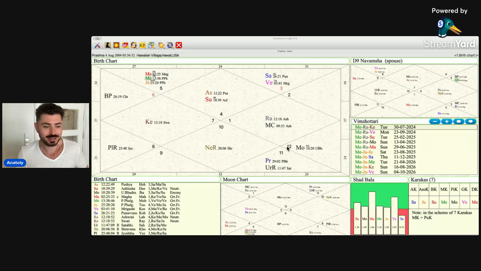This is the main thing that I wanted to share with you, because most people don't know that, and they're very confused. In Western astrology, I think they check the sun and the ascendant, and most people don't know what to check. But in Vedic astrology, we always check the transits through the moon and through the physical ascendant.